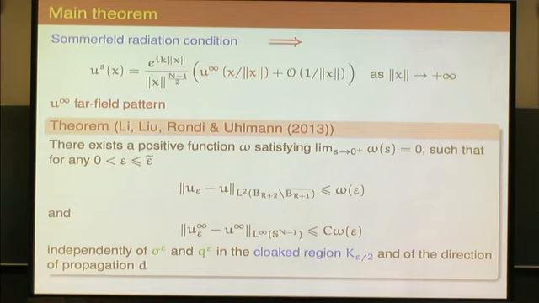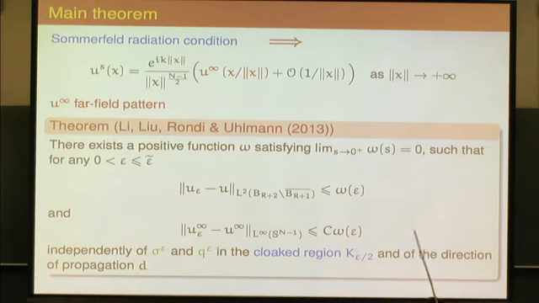We are planning to try to prove some estimates and to give an expression to this omega, but up to now we only know that this is going to 0 uniformly. But the important thing is that this is uniform with respect to these two coefficients in k epsilon half. Of course, you can think, okay, this is kind of cloaking, but this region is not very nice because as epsilon is going to 0, this region is getting thinner and thinner, and so it's not very useful.